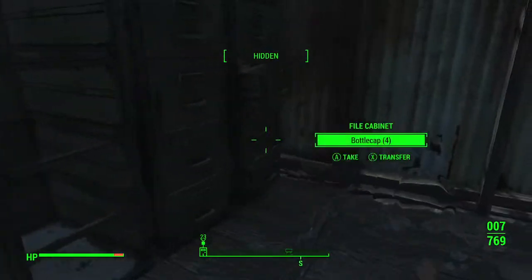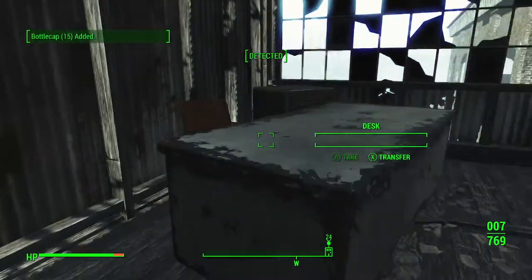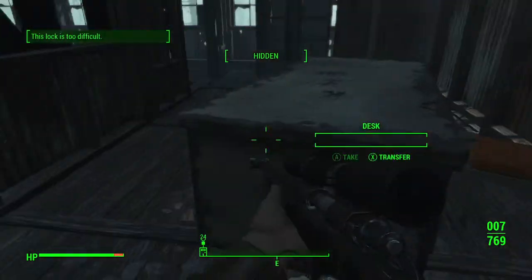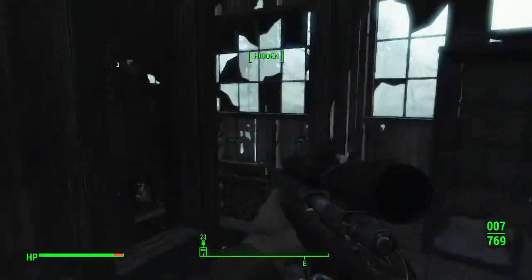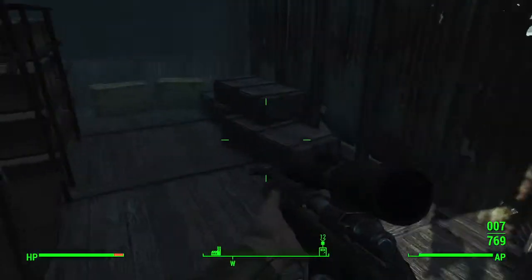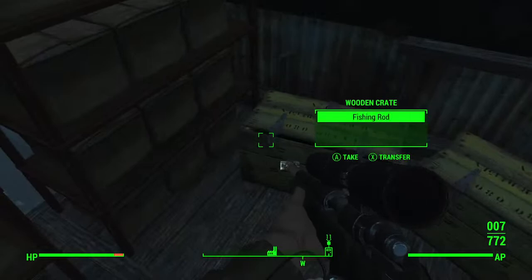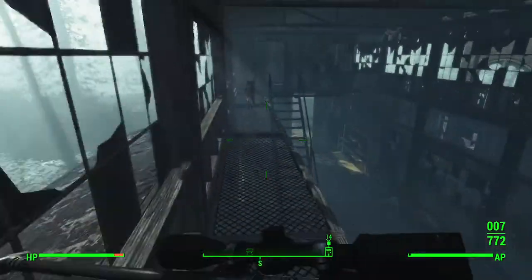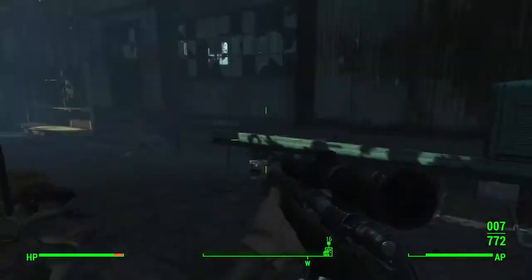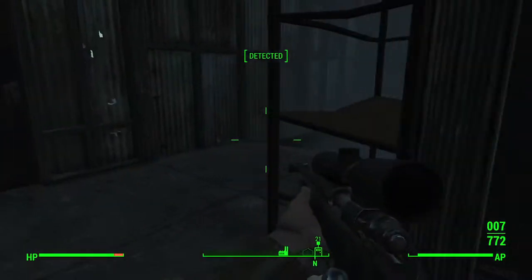Let's see. Oh, what was that? 4 bottle caps, I'll take it. Ooh, that wrench is adjustable. Ooh, locked tight. That's really strong. Too tight. Hello? Ooh, hello. Oh, and a brand new fishing rod. It's an ugly stick, dog meat. Go fishing later.